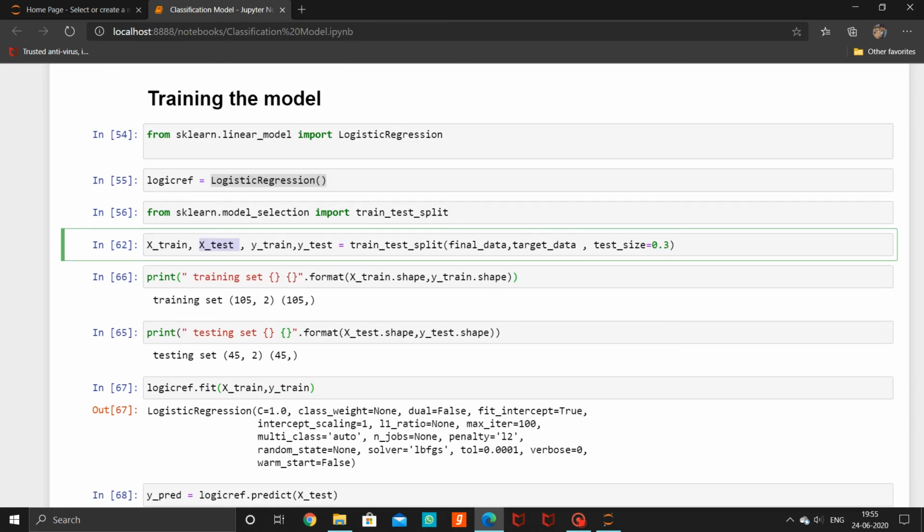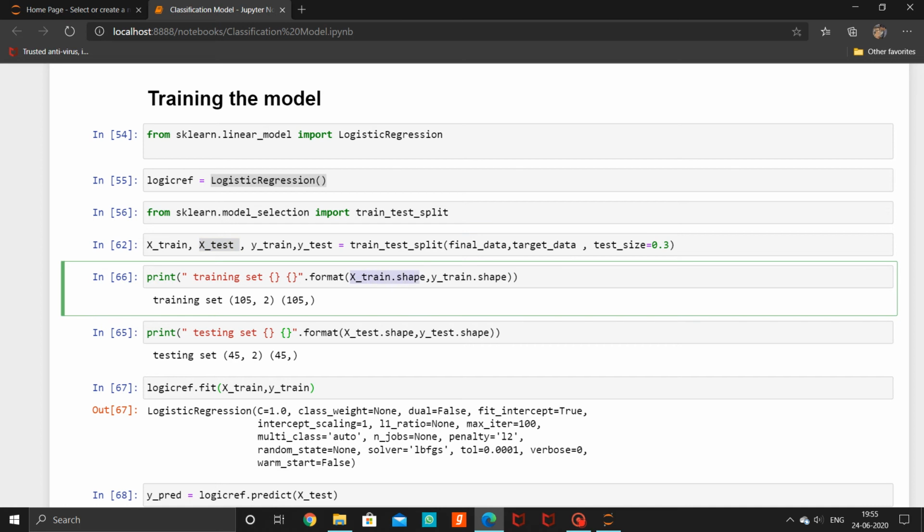So if you observe here, this is my X train dot shape and y train dot shape. These are the data frames on which I'm going to train my model. So let us see their shape. If you observe the training set, I have 105 rows in my X train and 105 rows in my y train. y train is basically my target variable.